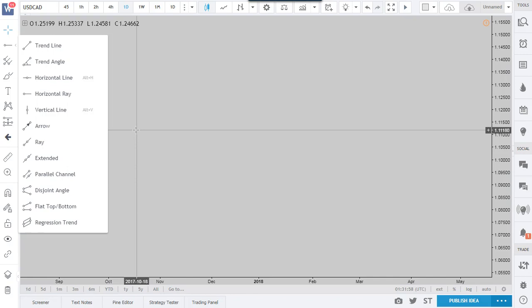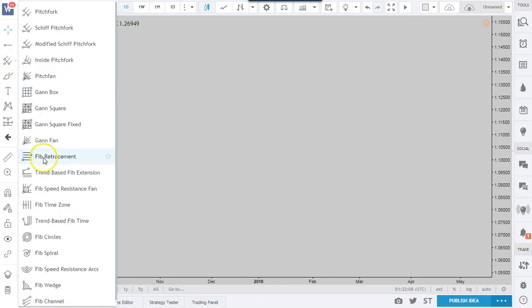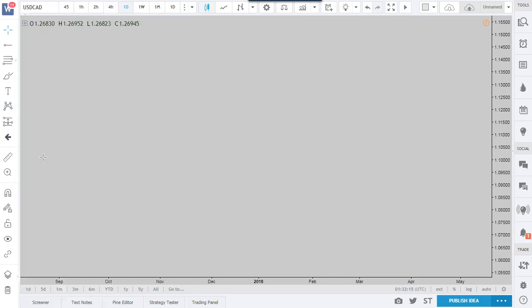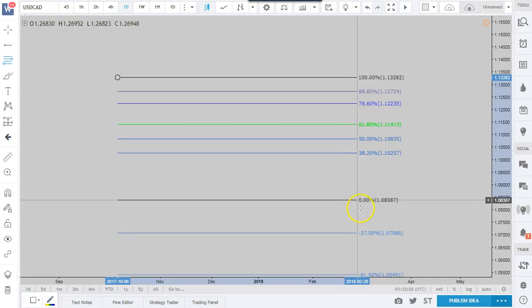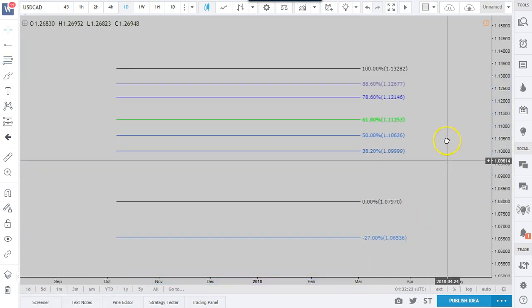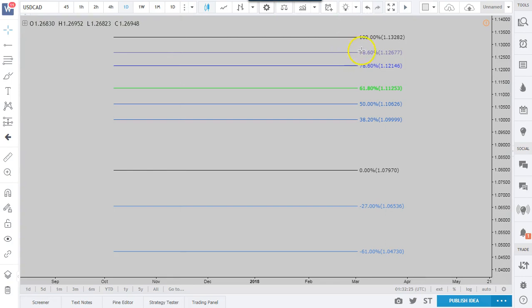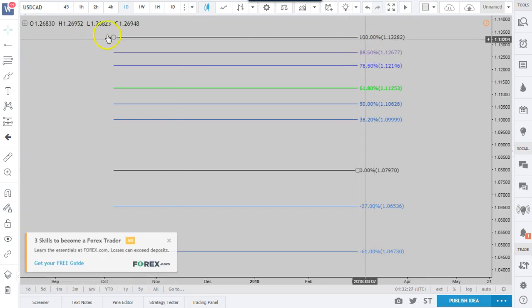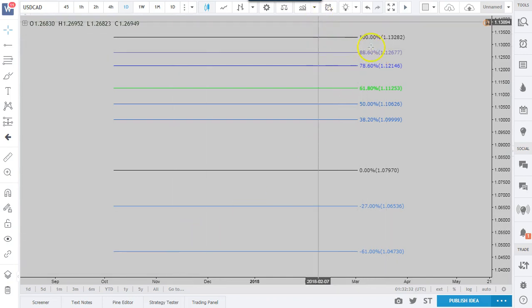So people have their own different ways of using Fibonacci, and I'll show you how I use my Fibonacci tool. So here is the Fibonacci retracement, and I'm going to show you how to add the extension levels. So I've clicked on the Fibonacci tool. So this is the tool. Right here is the starting point of the Fibonacci.